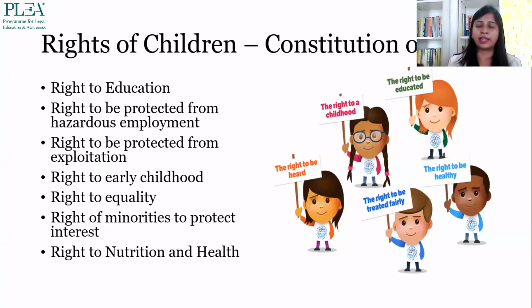Like any adult has a right to equality, the child also has the right to equality. We cannot discriminate against a child on the basis of their color. We cannot discriminate on the basis of girls or boys, or anything. We can't discriminate against children. They are all equal. They are all unique in their own ways. They have their own ways of learning and taking up things. Somebody can be slow, somebody can be fast, but we should not be discriminating against them on any kind of basis.